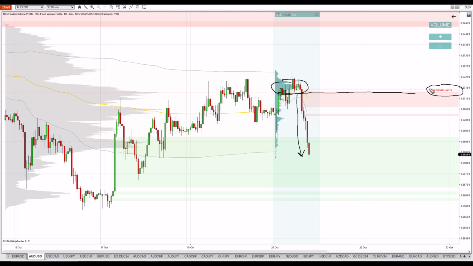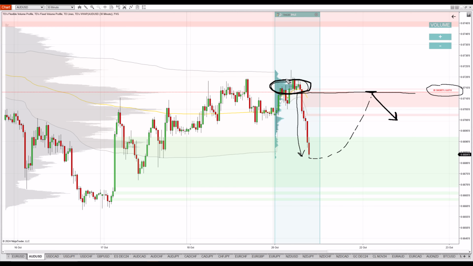It is at 0.6713, and it is a place which should work as a strong resistance. So when there's a pullback, if there's a pullback, then the sellers from here should become active again, defend this place, which is clearly important for them, and push the price downwards from there again. Right, so we just need to wait for that pullback, and if it occurs, then take it from here.